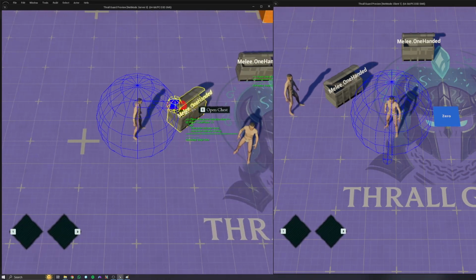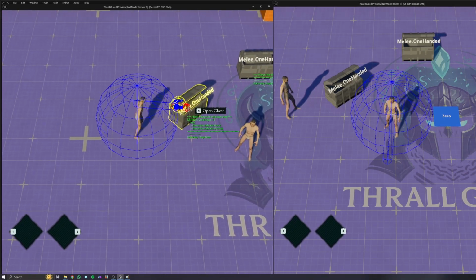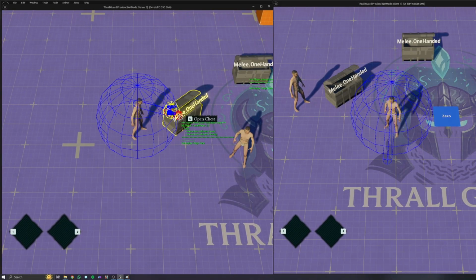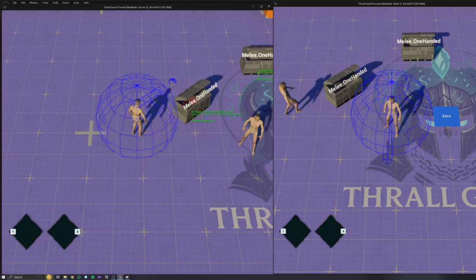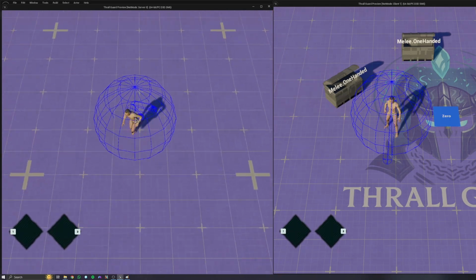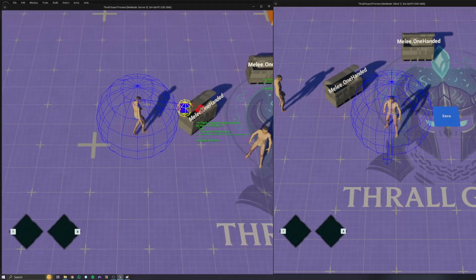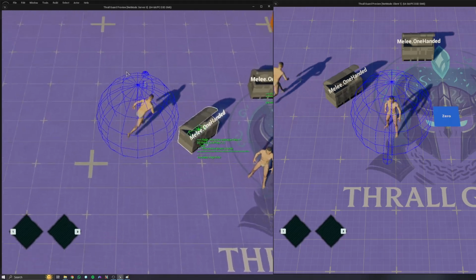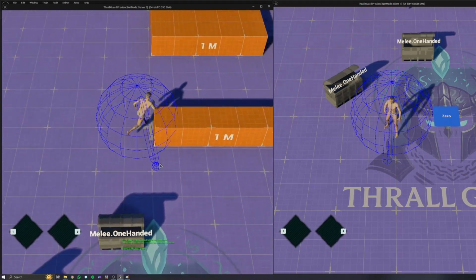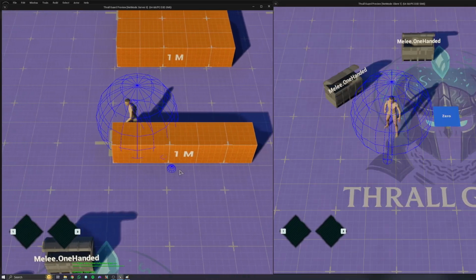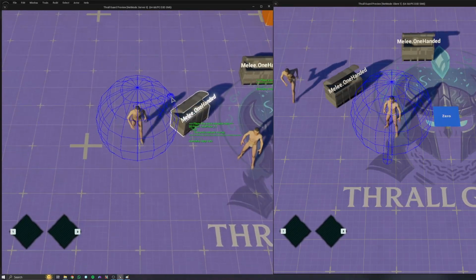Whenever I hover over an item, I add the stage interaction.indicator.hover. I trace from my character's head to the mouse location, so I can't interact with an object that is behind a barrier, for example.